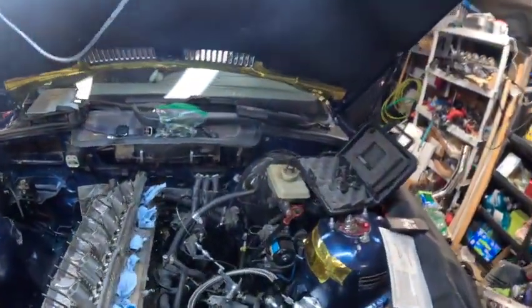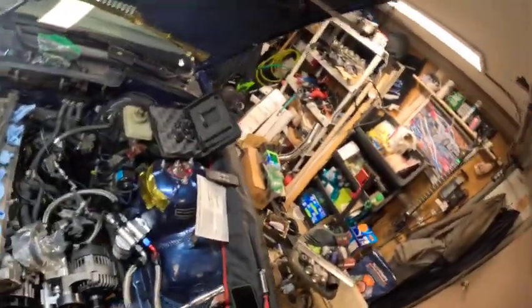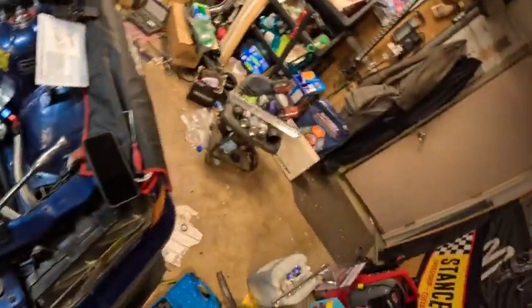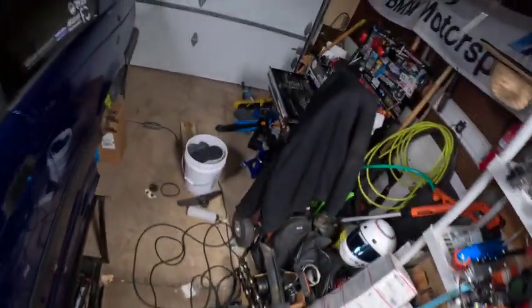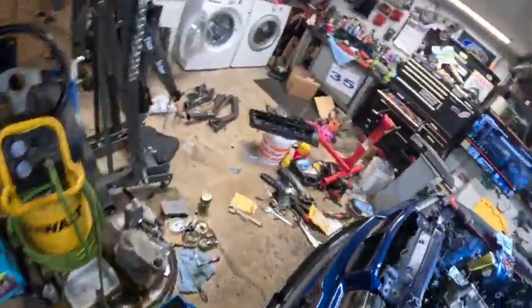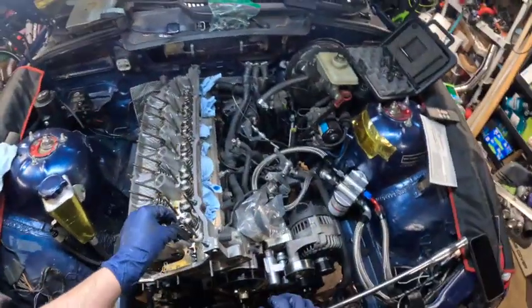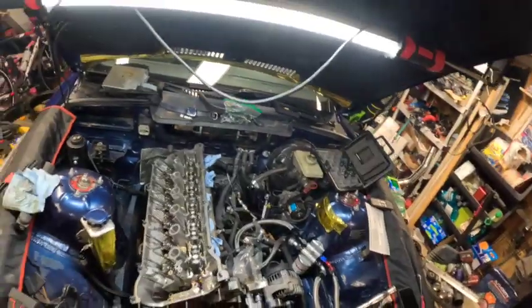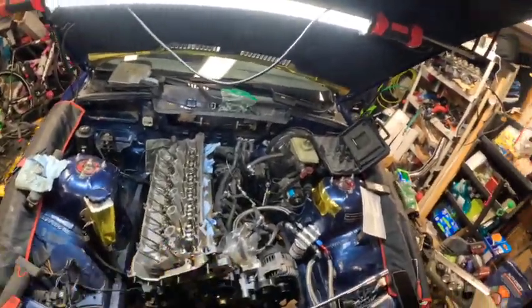Okay, so that's leaking. That's cool. I mean, it's going to leak a lot more when I pop this thing all loose. They're actually a 12. All right, so I think I'm going to take a pause and flip this thing back over into time-lapse mode, and we will see you on the flip side with hopefully the cylinder head off the car.